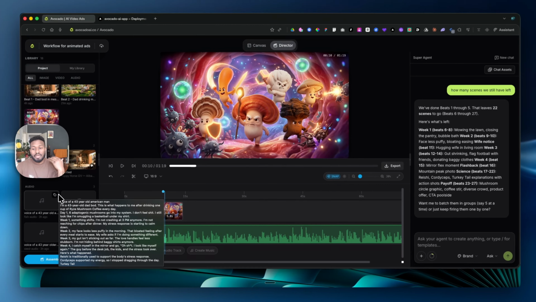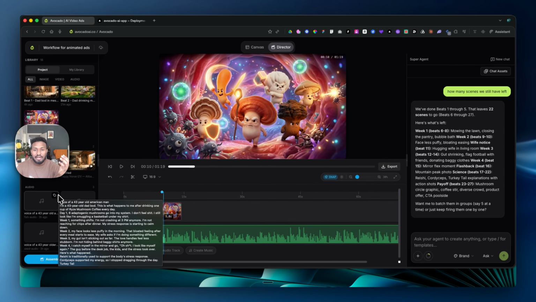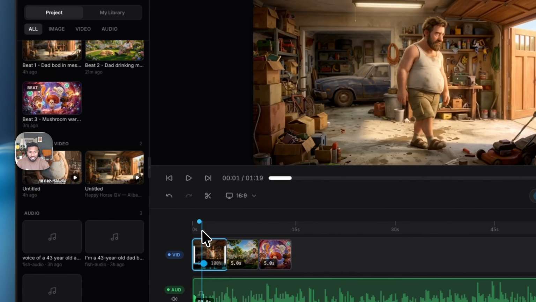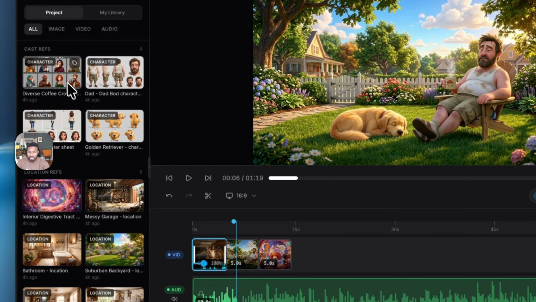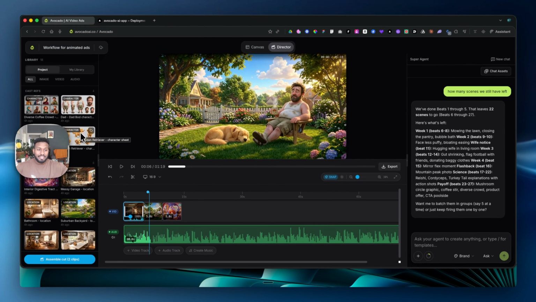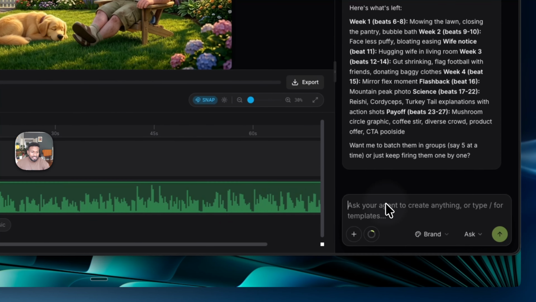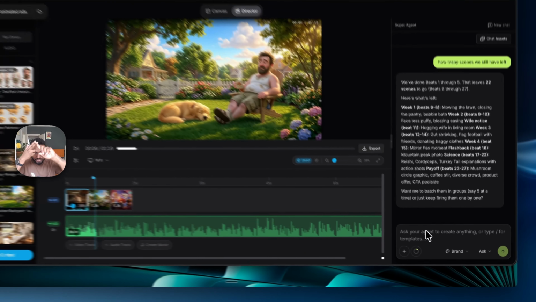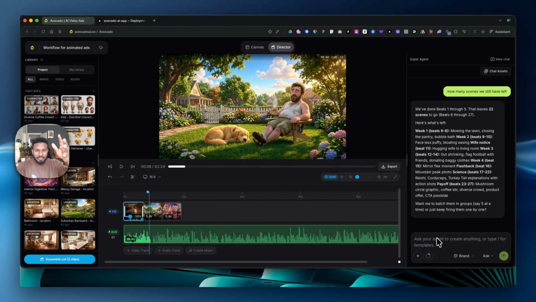So then the video is going to start making so much more sense because you already have the characters looking as I wanted them to. Are they consistent? As you can see here, the character is very consistent. Why? Because the characters here are locked in. So once that's locked in, all the rest that you need to do is just create the rest of the scenes. So it's like character, location, beats. So beats is the image of each one of the scenes, and then the agent is going to take each one of these beats and create the video for you.